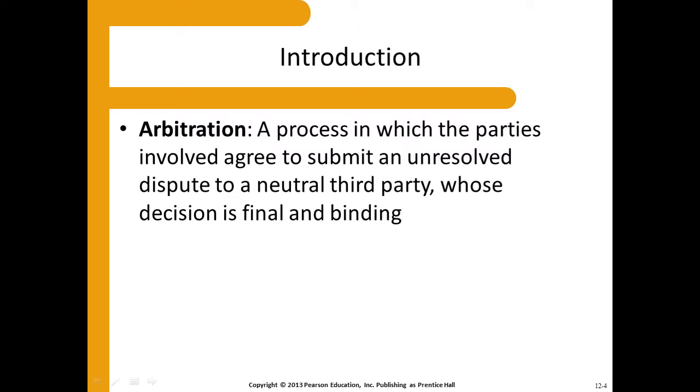And so when we talk about the idea of arbitration, we're really talking about how to resolve an issue, right? And this issue has likely gone through numerous rounds of negotiation. It's been discussed between management and the labor group, and we're not able to get to some level of agreement on it. And as is generally called for in many collective bargaining agreements, then this issue goes to arbitration. So arbitration is the process in which the parties involved agree to submit an unresolved dispute to a neutral third party whose decision is final and binding.